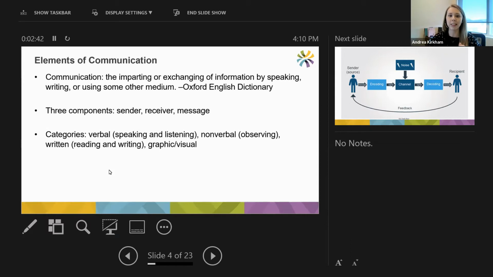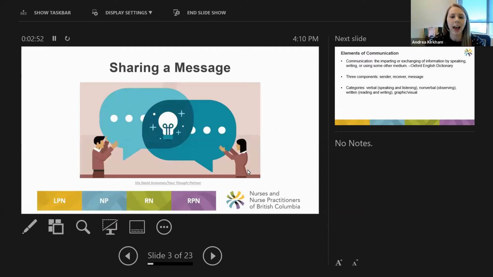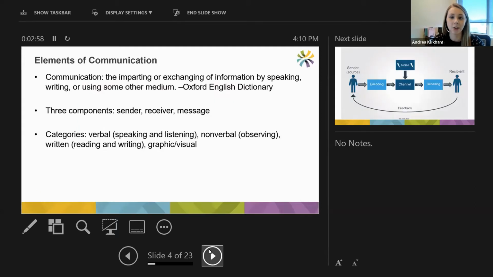So this moves into the three components. We'll just go back and take a look at the three of them on our previous image. So we've got the sender, the receiver, and the message. In simplest terms, you can see it right there with the pictures. And that's essentially what you need to communicate. With all the rest of it disappeared, those are what you still have to have.